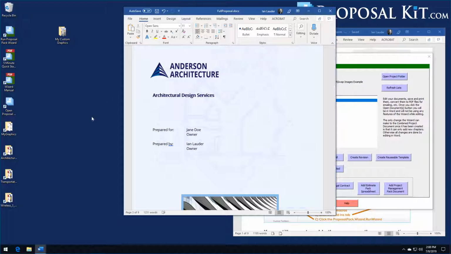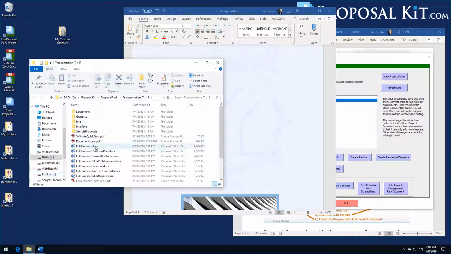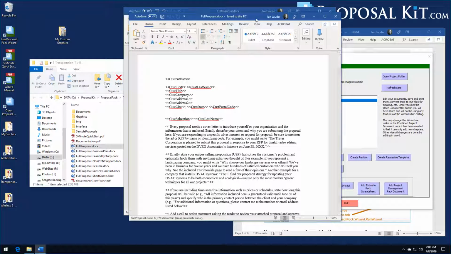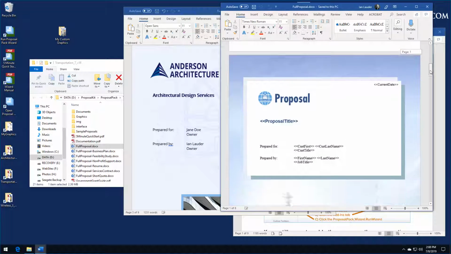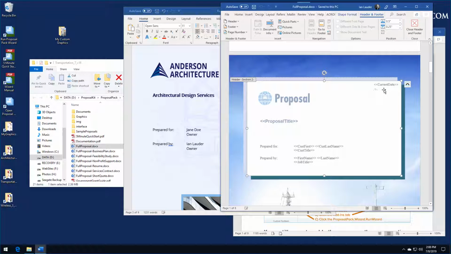As an example, we'll go back to this transportation number 8. And we'll pull up one of these stock templates. And you can see it has shape objects in the background that can be customized with the color scheme, the same way the color scheme was applied here.